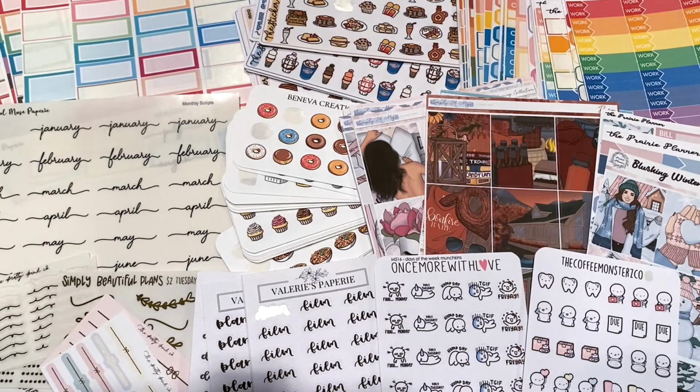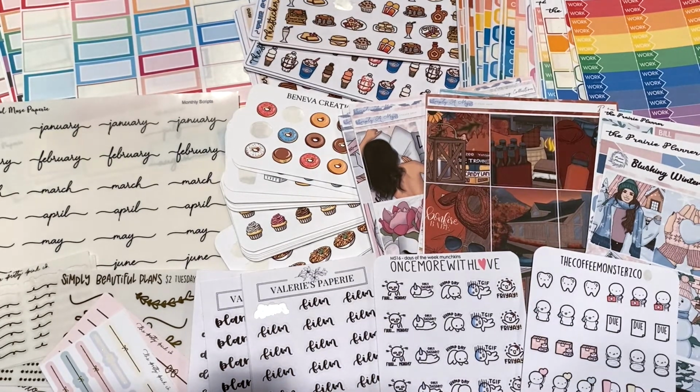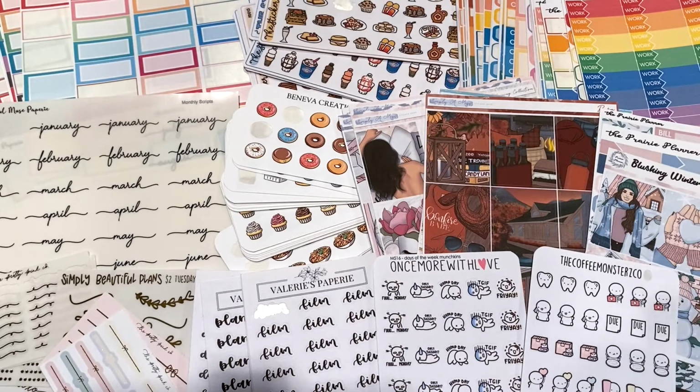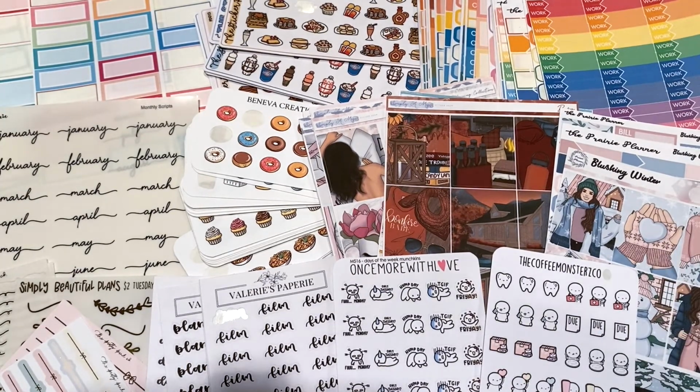And that's all my favorites. I definitely have a lot. I obviously can't choose. I love them all individually, and I love them all even more because they are Canadian shops. Every single shop here is a Canadian shop, and that is the whole reason I started my YouTube channel, was to shine light on Canadian shops. How many times can I say shops? So this is part one of this video. Part two will be all the printable shops, because Lord knows this video would be three hours long if I included the printable shops in this video.